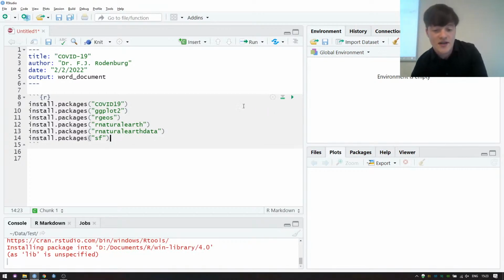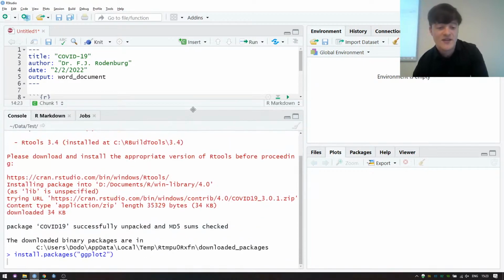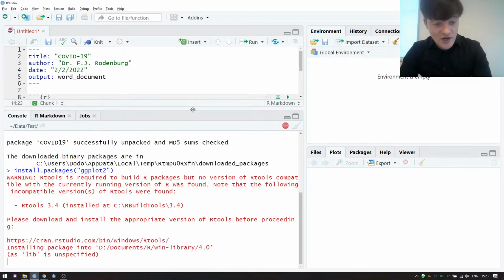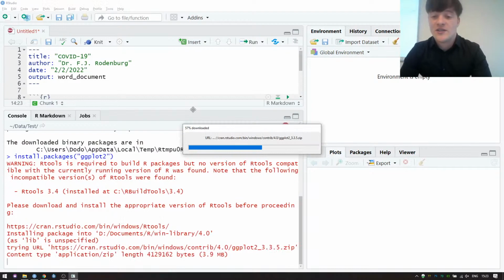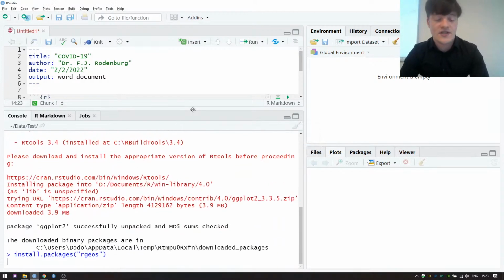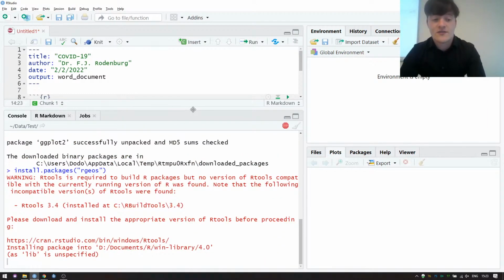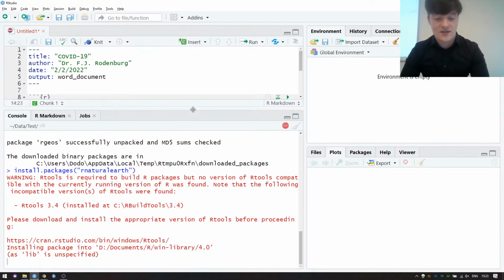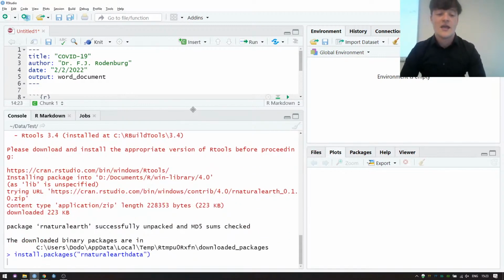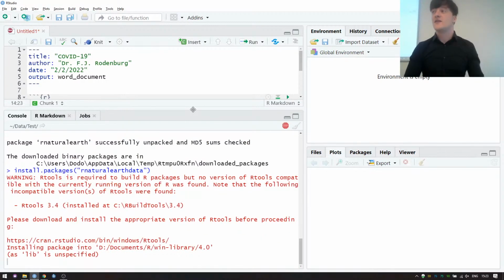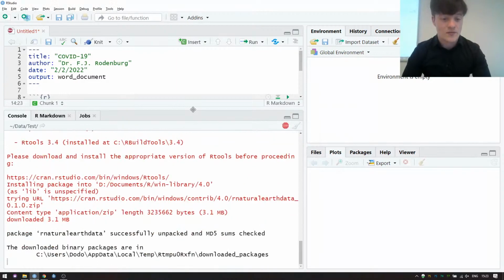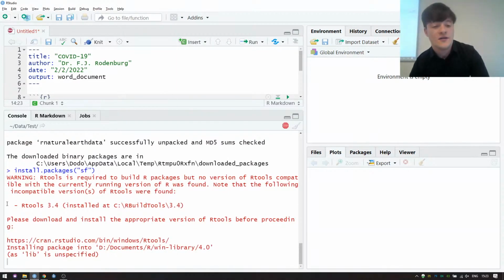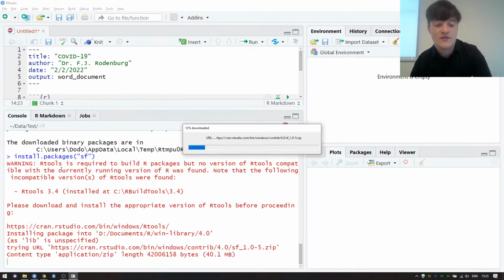Now, this is going to take some time because it's going to try and install them. There will be some combinations of operating systems and versions that will give you errors trying to install something. We can always solve it, but sometimes it's not very obvious how to solve it. So if you get any errors, just raise your hand and we will help you fix the problems that you have.